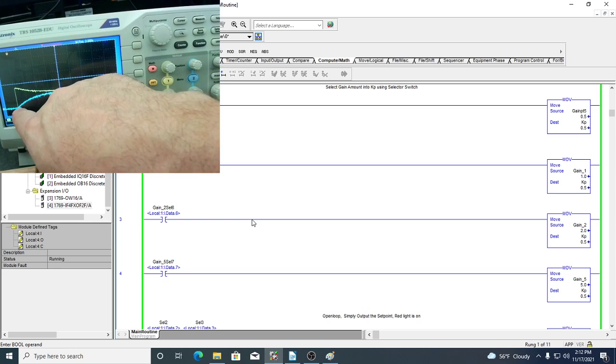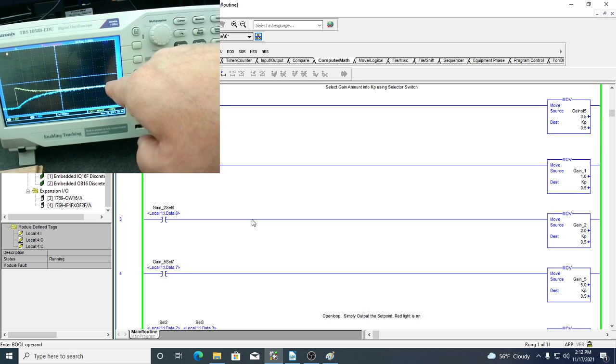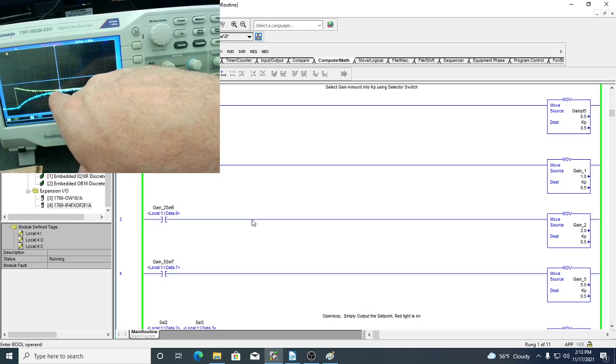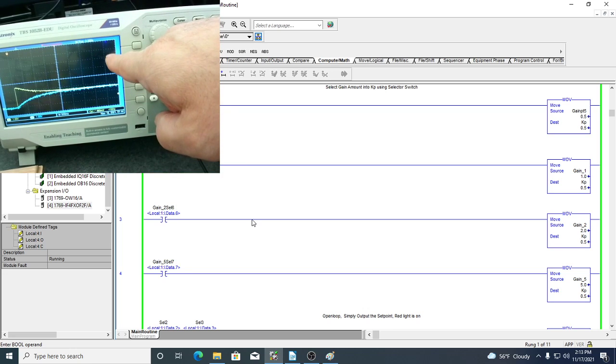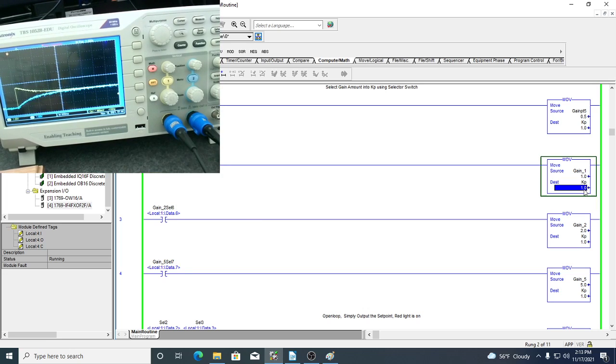All right, and the system was really slow, but it was faster. It actually came up to this final value, even though the final value wasn't anything near what it was before, but it actually came up to that final value much faster than an open loop. So we sped up the system, but now we have some huge error. So what I'm going to do is increase my gain to 1, and I'm going to hit set again. And actually, I forgot to flip the switch back to 0, so it's discharging. I'm going to re-energize my scope.